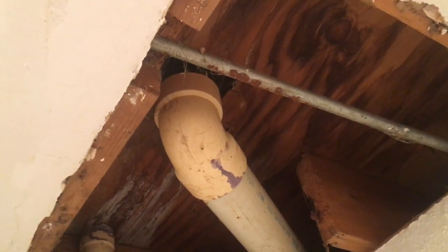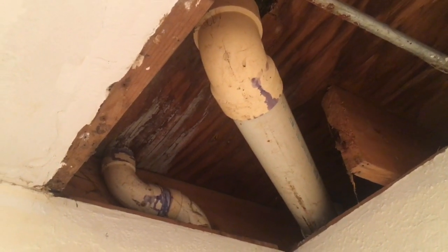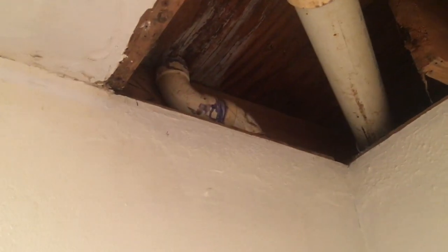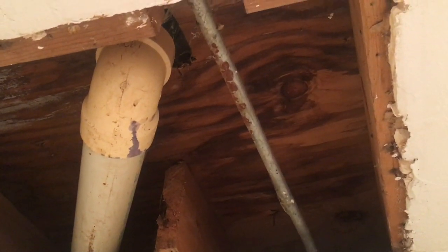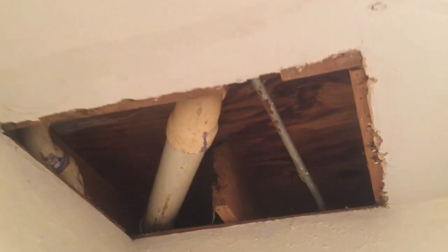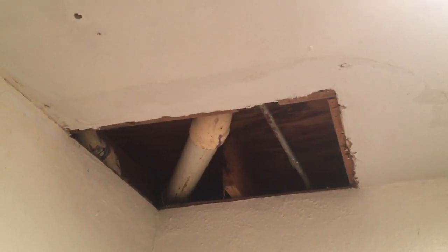So there's a toilet directly above us from the unit above, and that's what would that be? The large one is the toilet. I wonder if that's the bathtub drain. I don't know. It's something. And then this here is a nice little conduit that's not necessarily in the best place. But what we'll do here is we could get a piece of drywall and just kind of screw it up there, and it would look better than it did.